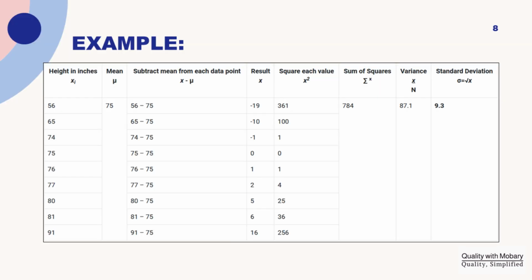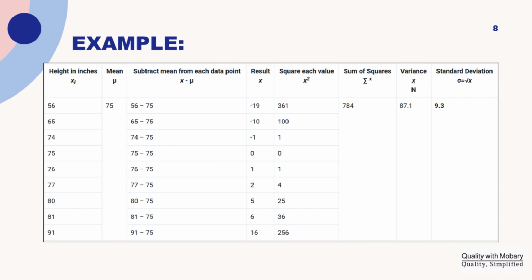And let's take another example here. This one here is showing some numbers and how you can actually calculate a standard deviation, whether you're using Excel, whether you're using Minitab, or you can simply draw this table out and calculate the mean. So we're talking about the population here, because you can see the mean here is represented with mu, right? And the n, which is the count of values that you have in a data set, is represented by an uppercase N. Those symbols simply mean that we're talking about the population, right?